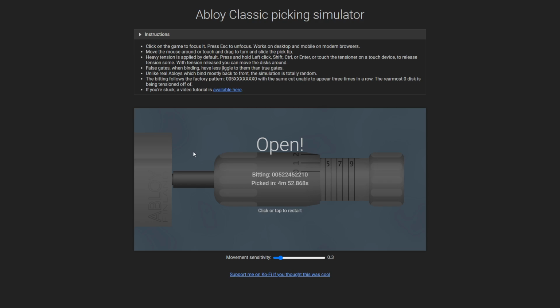So I hope that this has been instructive. We'll put a link to this tool in the description. And in general, the Abloy Classic in real life is a relatively inexpensive disc detainer lock. It's quite tricky, as we saw in this simulator, but what you learn here is very, very applicable in real life. Hopefully I will be getting my video out where I pick an Abloy Classic very soon. And yeah, I'll be able to apply what I've shown here in this video on that.